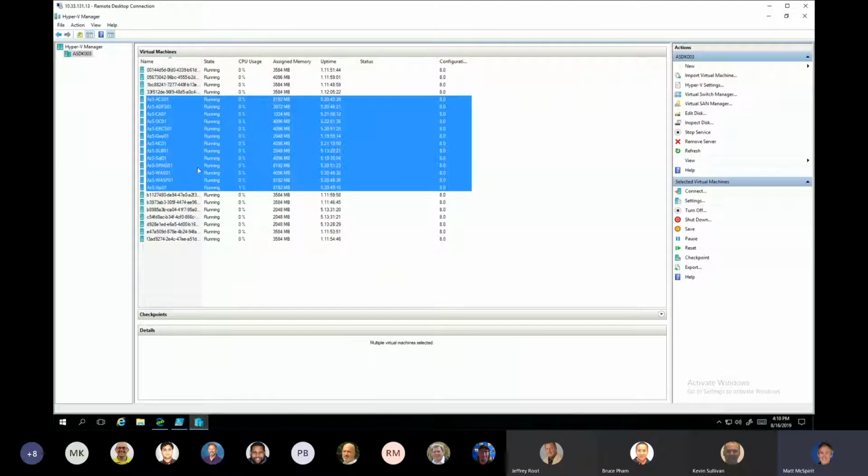Now I've highlighted on my screen a number of VMs that are there by default when the installation finishes. You don't need to really worry about these. These would all be hidden away in a proper Azure Stack deployment, an integrated system or a multi-node. These would all be hidden behind the covers.